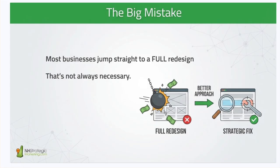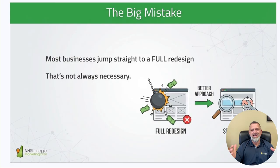And we see this all the time. And the number of times I've seen this, and it has led to a downturn in business because of how it was done by somebody not knowing what they didn't know, was huge. And this is the mistake. A lot of businesses will jump straight to a full website redesign of their business, okay? With a new marketing company. And they'll just kind of go over and be like, okay, we had this website. I don't really like the look of it. Let's rebuild a whole new website.